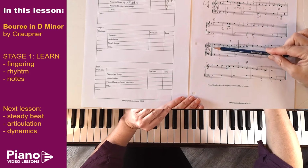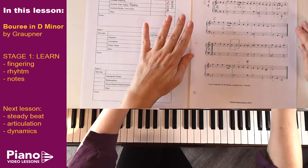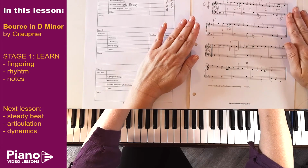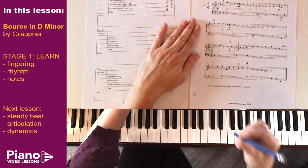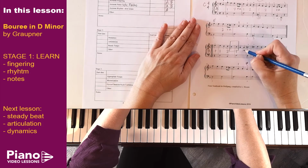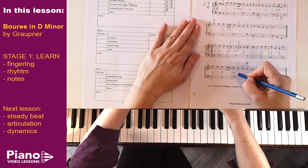So let's see now. We've done the accurate notes for the B section, and now we're going to do the rhythm. It's very easy rhythm compared to the first section, or it's very similar rhythm, I guess. Let's go ahead and tap it with both hands. So we're going to have and 1 and 2 and. You can write that in if you want to. And 1 and 2 and 1 and 2. We're counting half notes because we're in 2, 2 time or cut time.